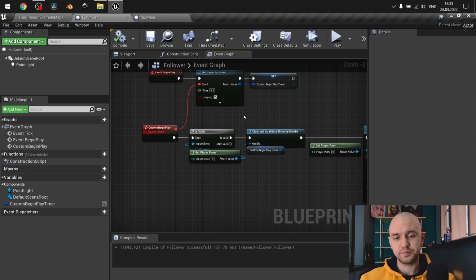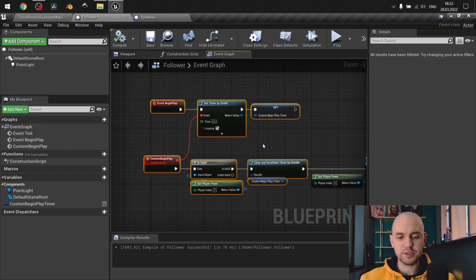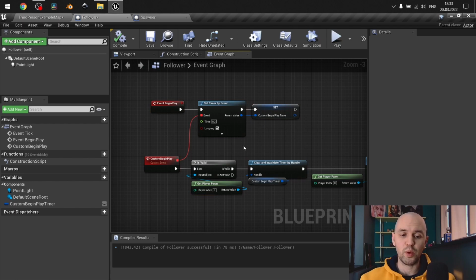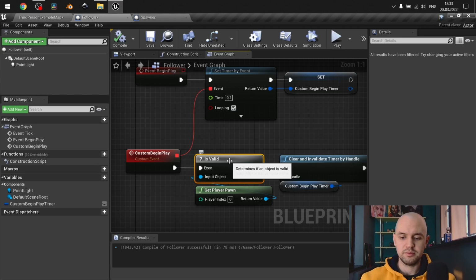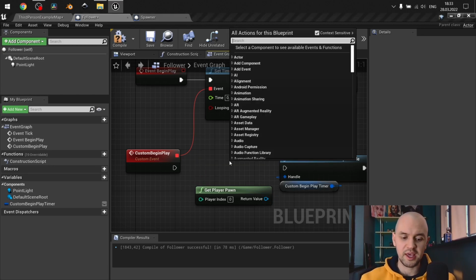So this can be used in some other ways. If you don't need to check whether it's valid, you can simply use a cast to your player character. This can also be the case.